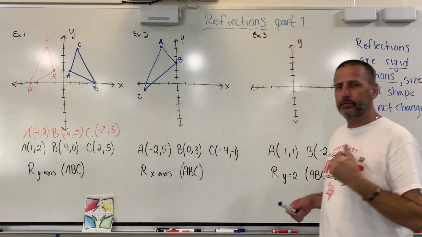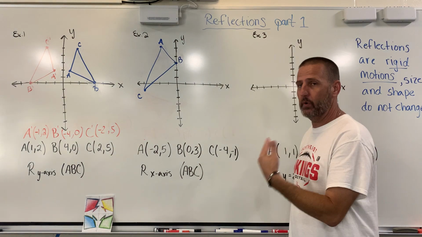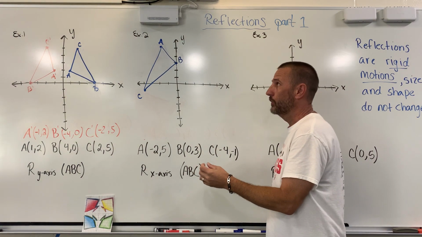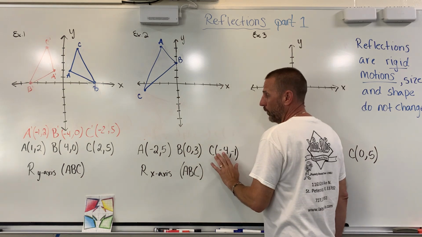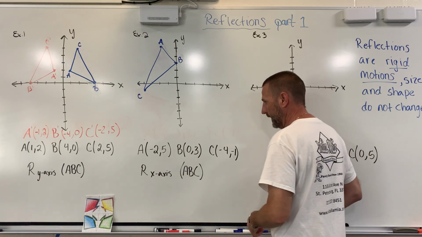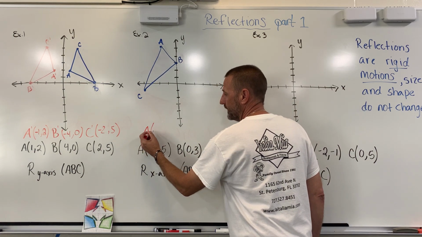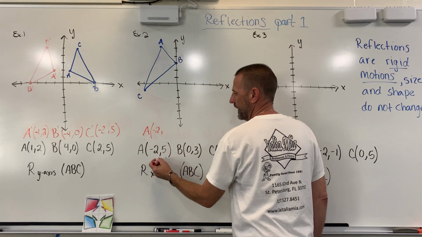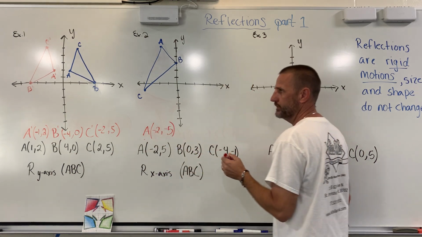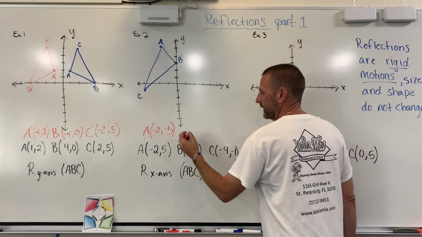Now I'm going to reflect over the x-axis. Like we talked about in the last example, when I reflect over the y-axis, I change the x values. But when I reflect over the x-axis, I change the y values. So when I go to draw my image, I should be keeping the x values and changing that positive 5 to negative 5. I'm going to do this kind of in reverse from the last problem and see if we get what we think we're going to get.